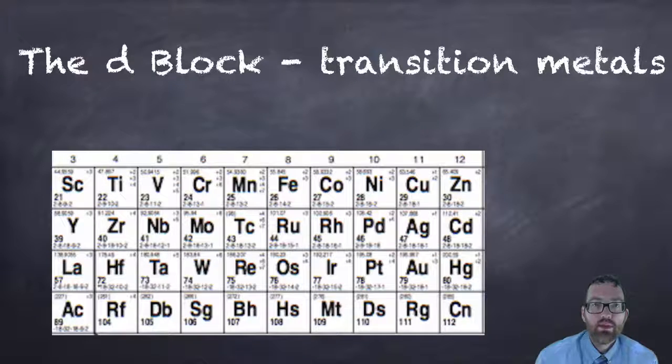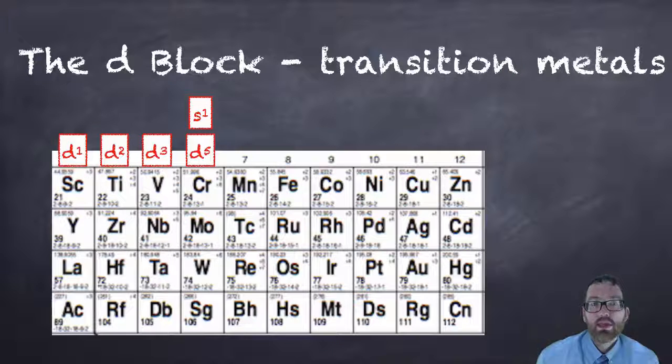Next we have the d block, which are the transition metals, and you can number them across the top, but there's a little strange twist here, and we talked about this back in chapter 5. It goes d1, d2, d3, d5. Remember, there's no such thing as a d4. We steal an electron from the s sublevel to make the d sublevel half filled because chromium and everything below it is more stable that way.